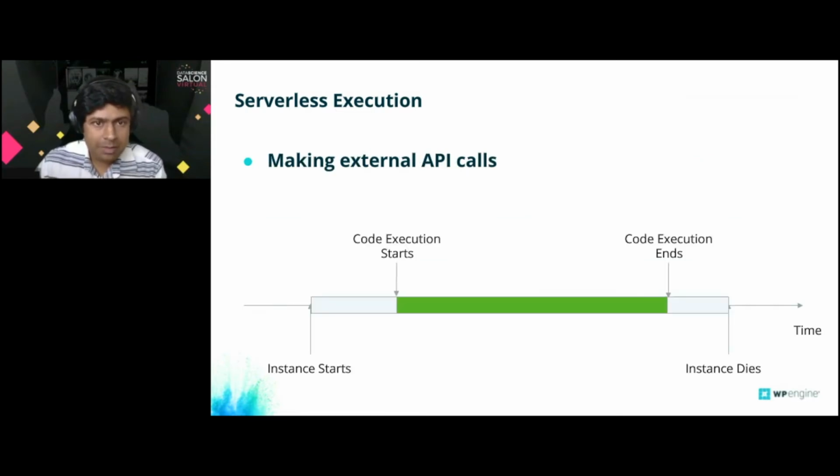So now let's look at what happens inside the invocation itself. Let's assume that your code needs to make a call to an external API. And let's say that that API takes on average 500 milliseconds to respond. That's 500 milliseconds of execution time that you are being charged for, even though your function is doing nothing, it's just waiting. If the instance could serve another invocation, it actually has the resources to do so. But because of the one invocation per instance limit, it cannot. This results in wasted resource time, and that costs you money.